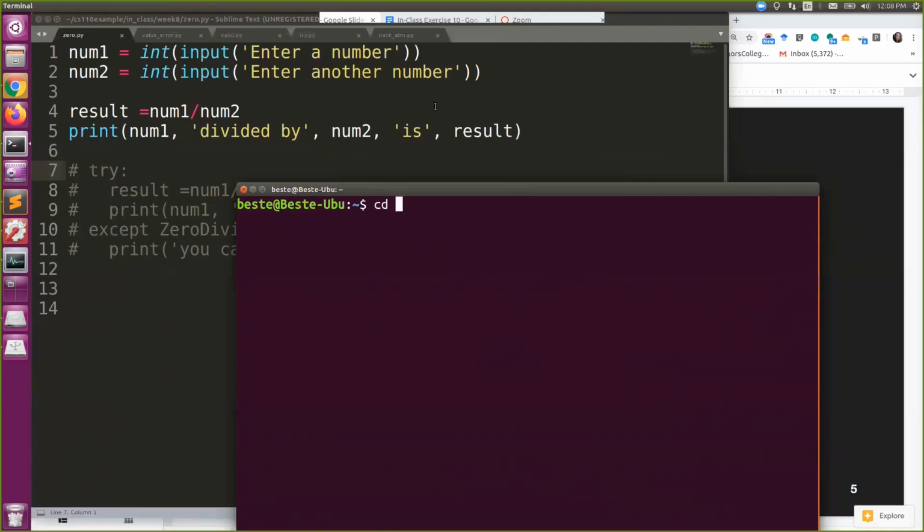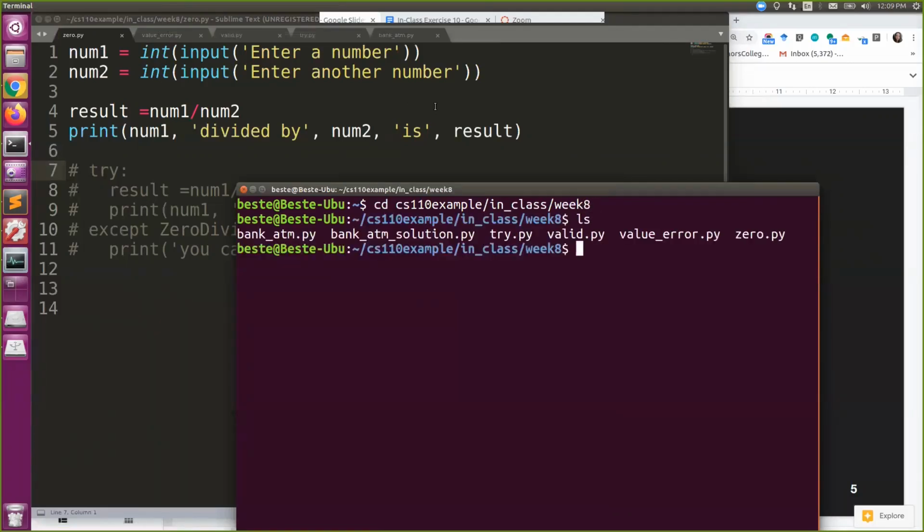So I'm going to cd over to that. Okay. So if you need some time to type it up, just pause your video here, and I'm going to run my code.